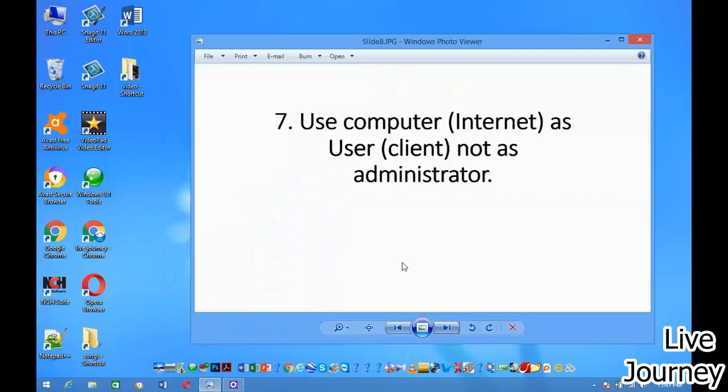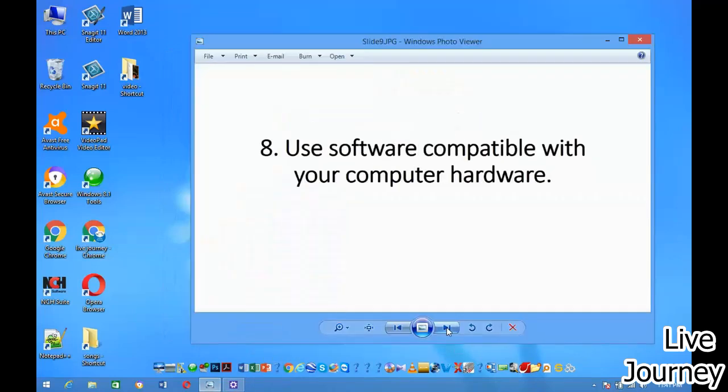And now, use software compatible with your computer hardware. First of all, once you want to install a software, read your computer description, also the software description, then install it.